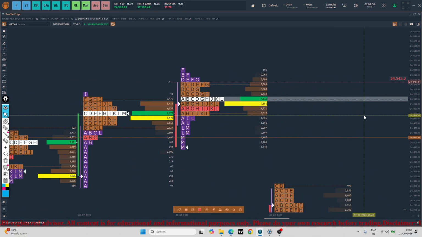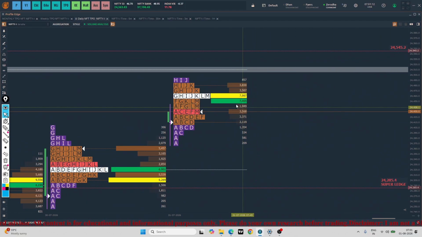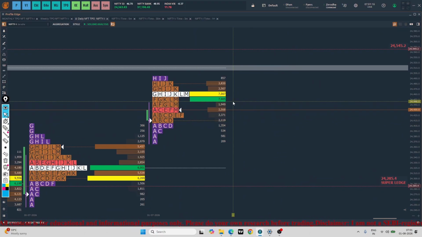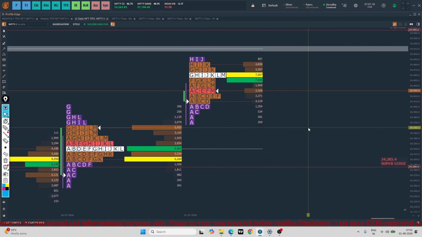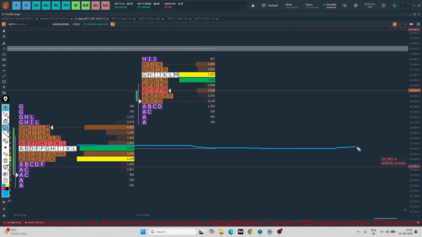We are following this area as our first references. And if the market opens below the POC or below the value area, we have reference levels. The first reference we have here is this area. You can see this area is my first reference, the POC. The value area is already tested. If the market opens, it will come to this range.